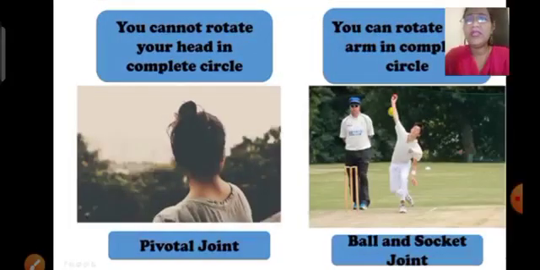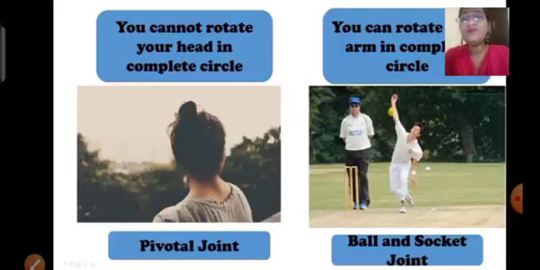But as we have studied in the ball and socket joint, while bowling the ball, you can rotate your hand in a complete circle, isn't it? In clockwise direction and in anti-clockwise direction. In a pivotal joint, you cannot completely rotate your head in backward or forward direction. You cannot even do 360-degree rotational movement, right? Because this joint doesn't allow this kind of movement. That's why I told you earlier that the ball and socket joint allows the greatest degree of movement. The ball and socket is a very flexible joint. It allows the greatest movement.